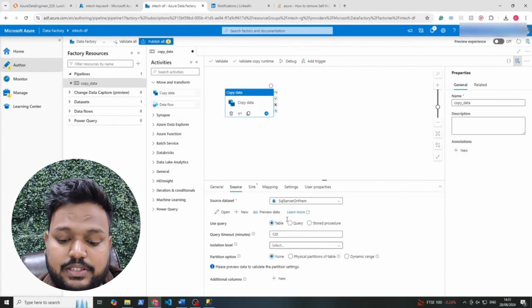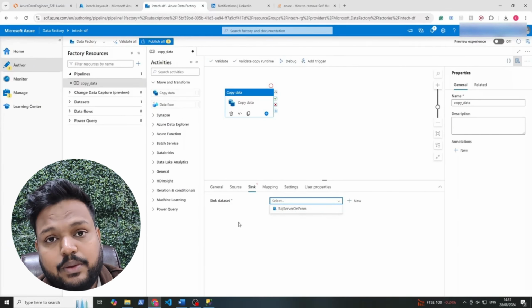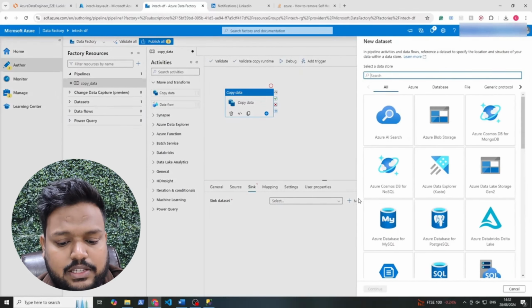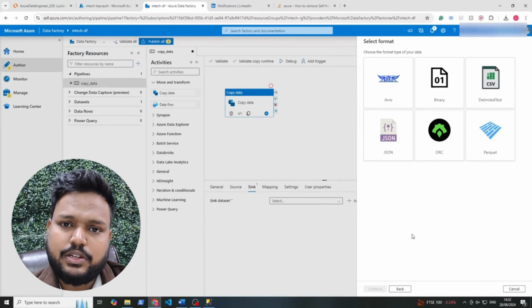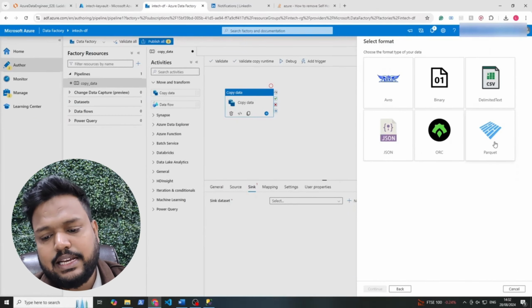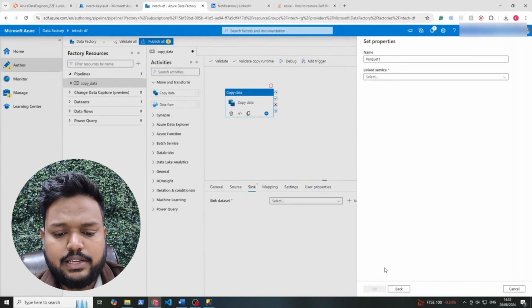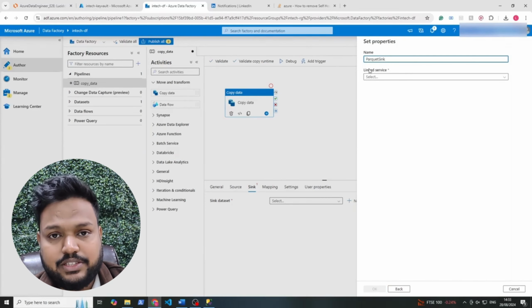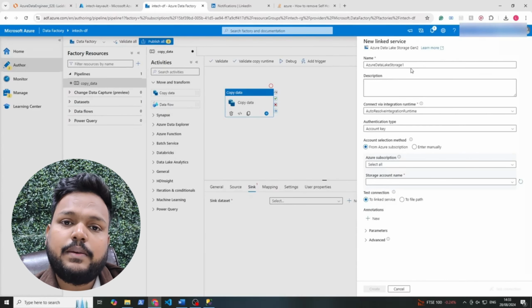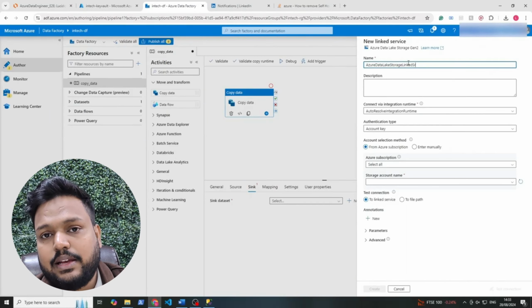Next up, we want the sink, so where is it going to go? Obviously, we have within this data set the one we just created, but we don't want that. We want a new data set for the sink. For this, if we search for Data Lake, the Azure Data Lake Storage Gen2 option will come up. Click on that, click Continue, and in here, we'll select Parquet, which is the column-based format optimized for querying. Then, click Continue, and we'll just leave it as Parquet.